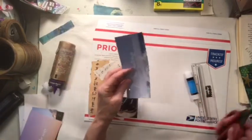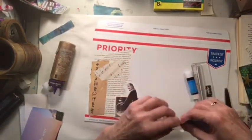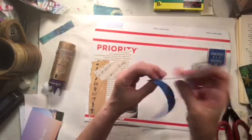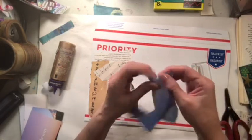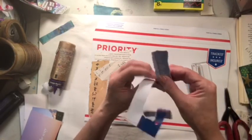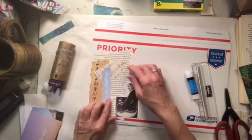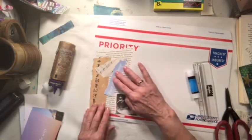That's a good one. Actually, why am I just cutting it? Why am I not ripping? What's wrong with me? I don't know what's wrong with me sometimes. I always forget. And then after I do something, I think, I could have done it this way, you know? And then I think to myself, well, you didn't, so quit worrying.